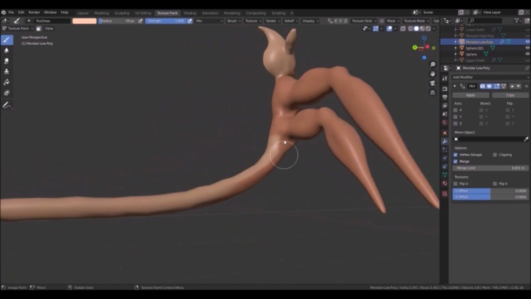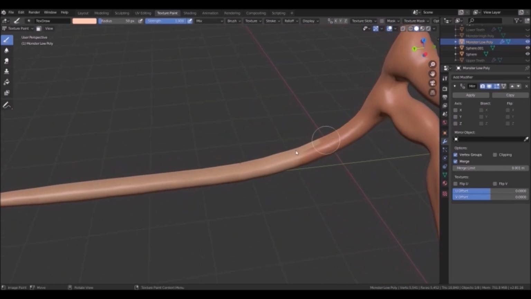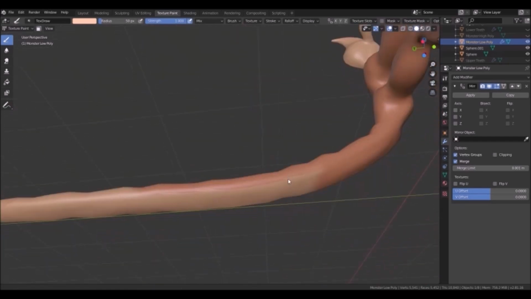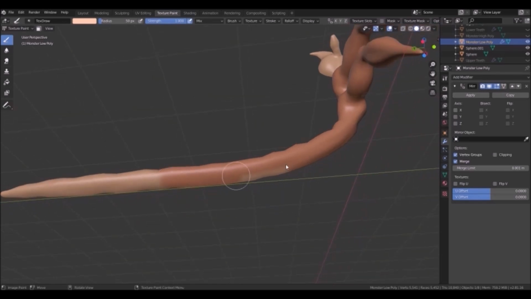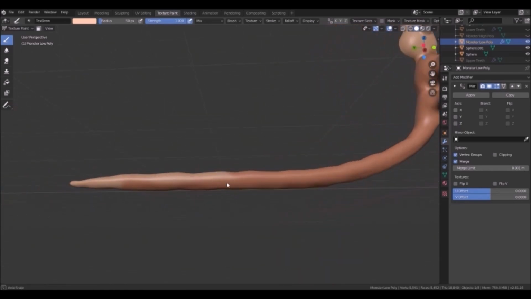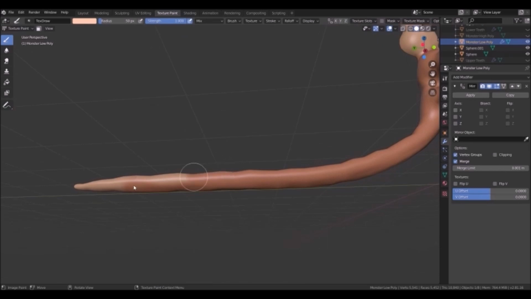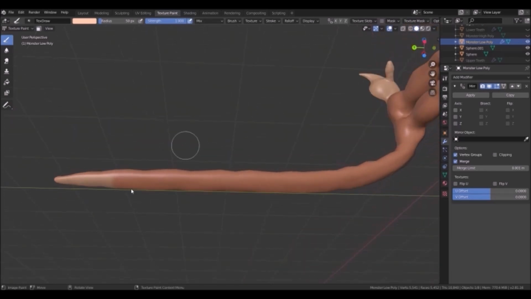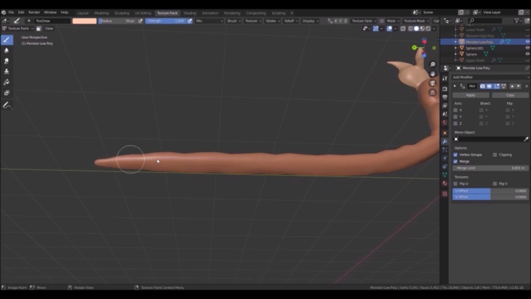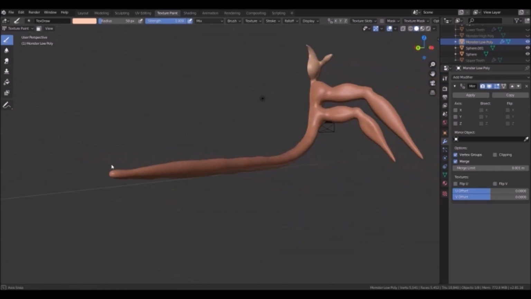I have no idea how long I've been working on this thing. I think it's only been a couple hours though. In just a couple hours I can poop out a weird creature like this, which is good. It doesn't take long to create something that's just kind of funny and creepy at the same time. If I were trying to make something more professional, of course I'd spend more time on it, but a lot of times I just spend a couple hours on something and call it good. I'm not selling my stuff or anything, it's mostly just to entertain myself, it's a hobby, that's it.